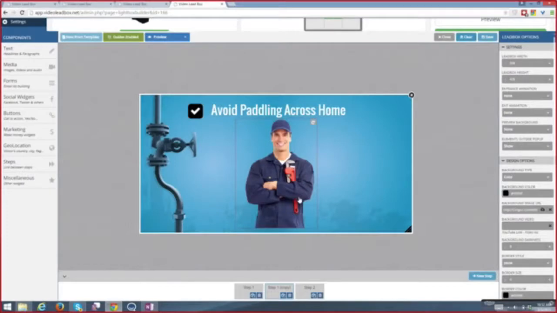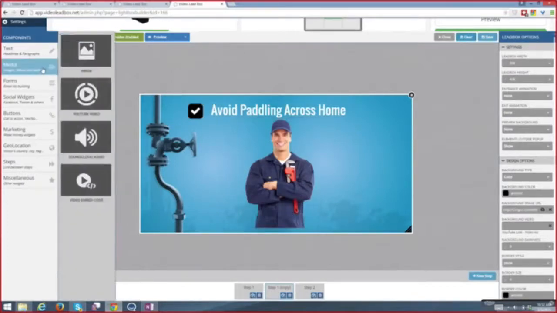Cool. Yeah. Just to show you some other parts of this software as well. You can add different media to it. Of course, we're going in with the ready-made video templates. Just to cover that too, for the ready-made templates, people will get 30 done-for-you video templates, as well as 12 two-step opt-in templates if they want to use that. So what I just did manually, I could do automatically by using one of the preset templates. But then you can also add an image to it. You can add a YouTube video, SoundCloud audio, or you can put in a video embed, which I mentioned you can do with Vimeo or Wistia or any other player that you have.